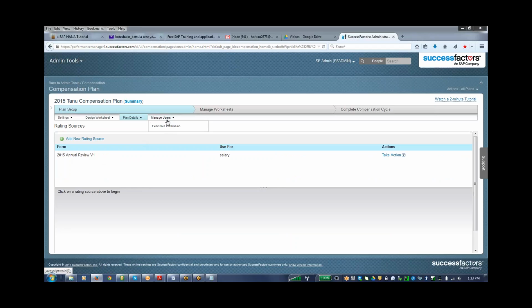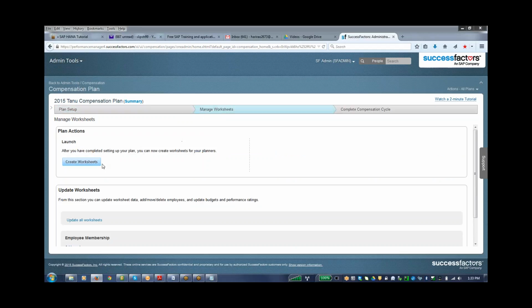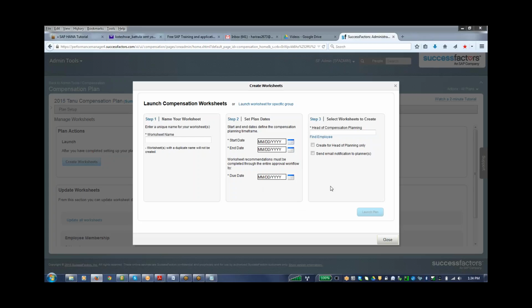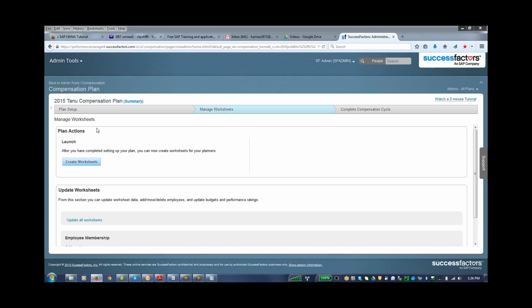I can also give permissions for who can see this particular compensation template, my VPs, directors, because it's a compensation related template, very secure, very confidential. I can set up permissions as to who can see this particular template. Okay. I can also go back to manage worksheets here. I can create a brand new worksheet, but the worksheet's already created in this particular example. But if we're creating from the template, which we will do again, I go back here and create a worksheet using that worksheet template from the prior step.